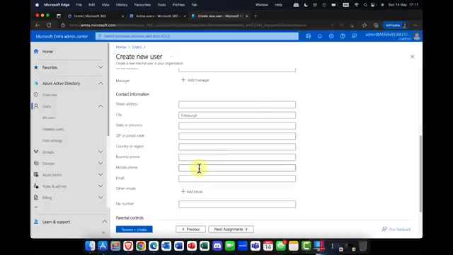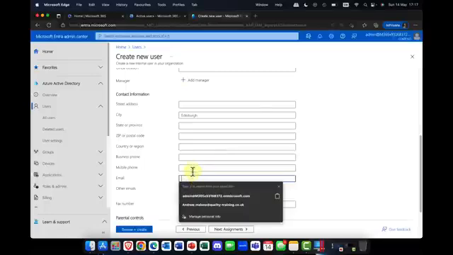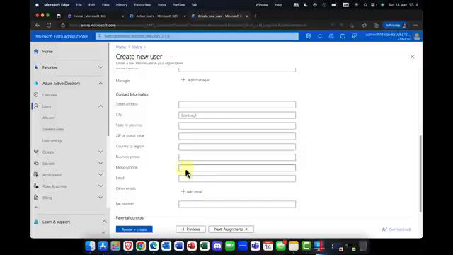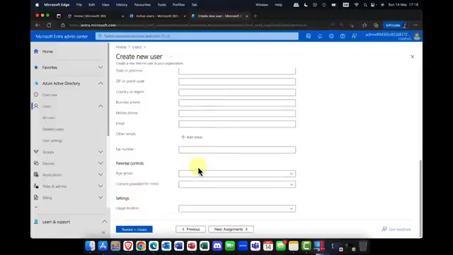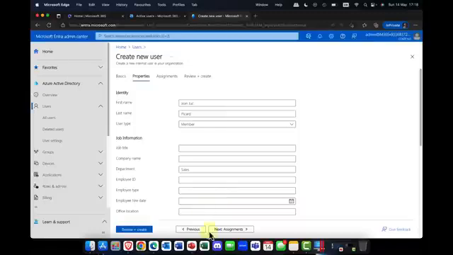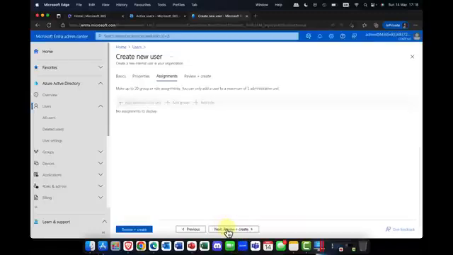And again, I can put some details in for Jean-Luc here. I can type in, do I want to create an email address for him yet? Again, not yet. So first of all, Andy, why doesn't it create an email address? Because I haven't licensed this user yet. Okay, you've also got various other fields there that you could go in and fill in.